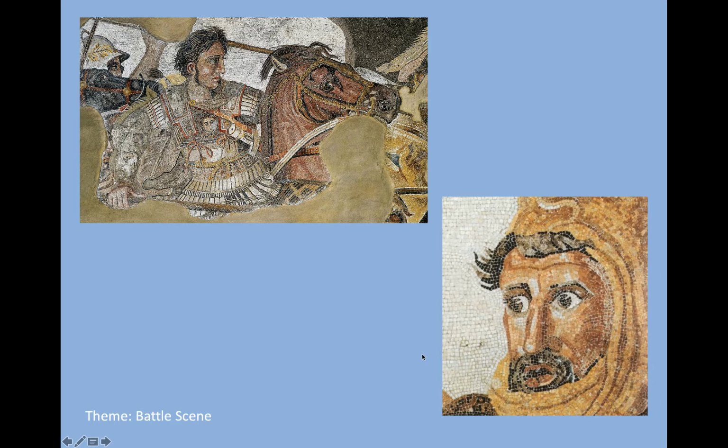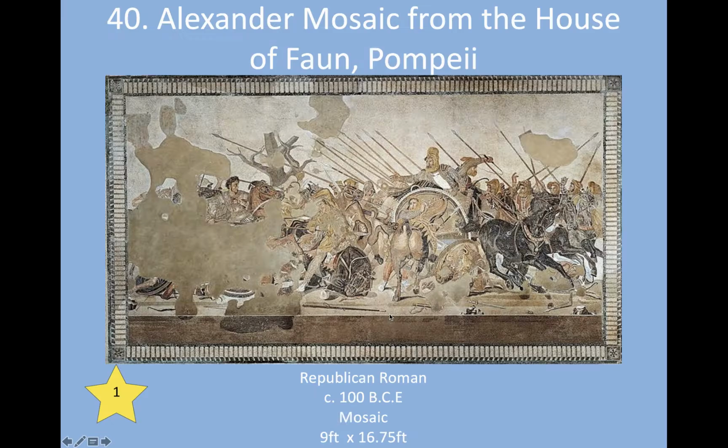And that change in the momentum is clear. Watch here. Here is Darius's chariot. We see his chariot in the process of going this way, and now all the horses have turned around and they're going this way. Darius is turned around and he's retreating. His soldiers are retreating. We are trampling over some of the bodies of the dead that didn't have a chance to retreat.